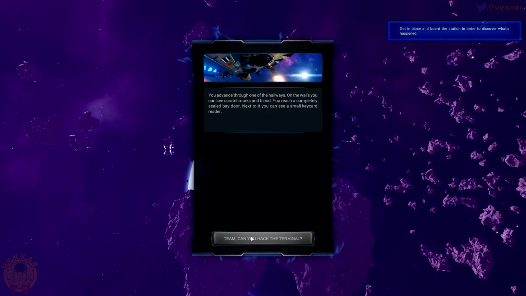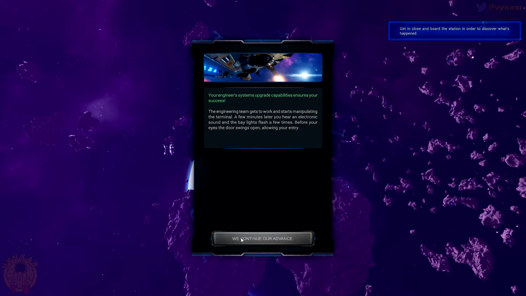You advance through one of the hallways. On the walls you can see scratch marks and blood. You reach a completely sealed bay door. Next to it you can see a small keycard reader. Team, can you hack the terminal? Your engineer's system upgrade capability ensures your success. We've got a good engineer. The engineering team gets to work and starts manipulating the terminal. A few minutes later you hear an electronic sound and the bay lights flash a few times. Before your eyes, the door swings open, allowing your entry.